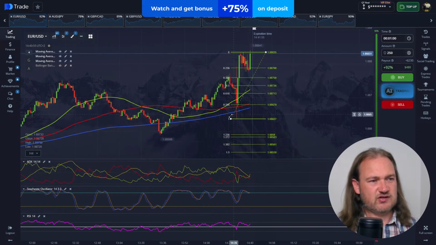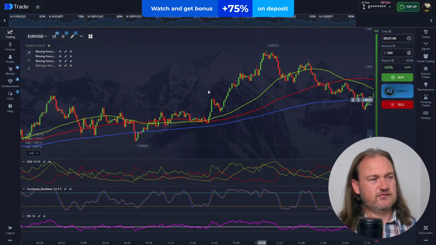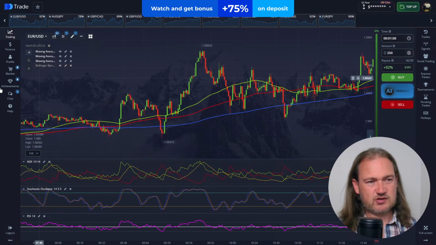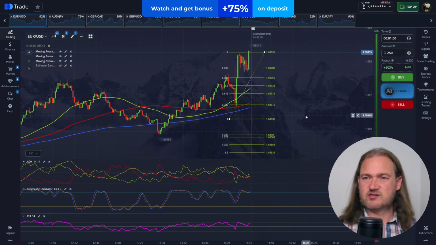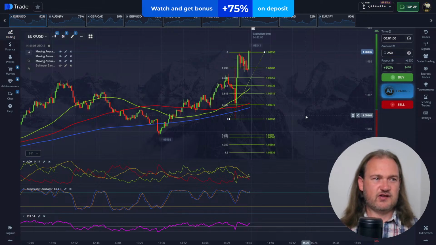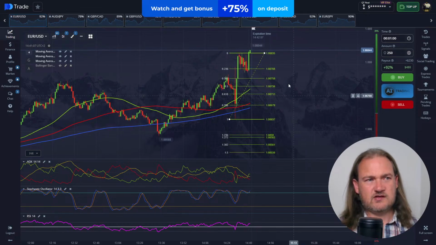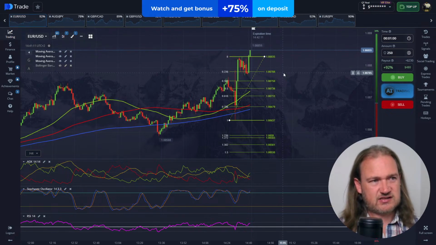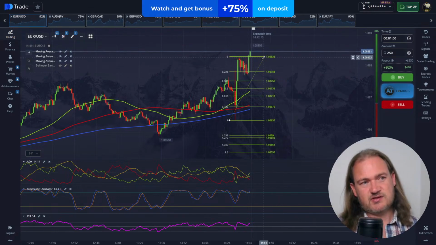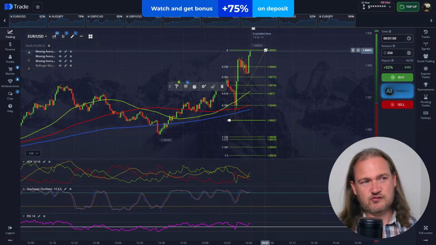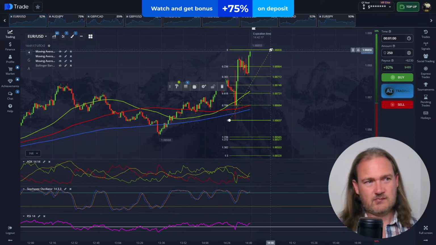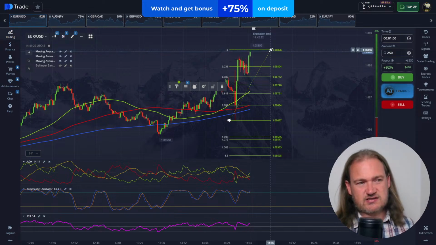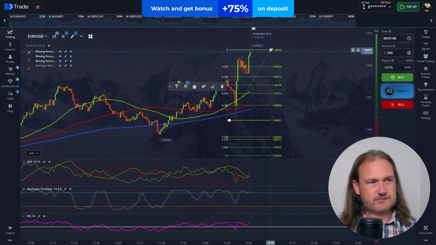It won't help if I put my Fibonacci retracement levels on a level here maybe or something in the past. We only use the current move to find the current high and low of that move. We're going to use that to find the retracement levels of that current move. Okay, so that's the way we use Fibonacci lines or Fibonacci retracements.